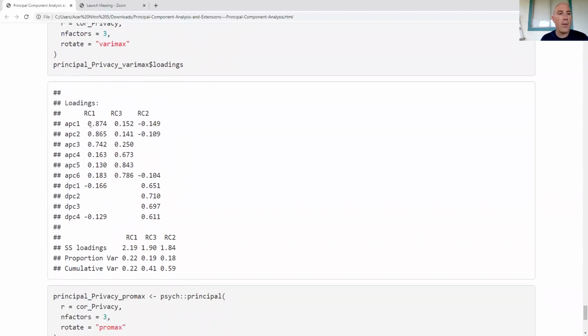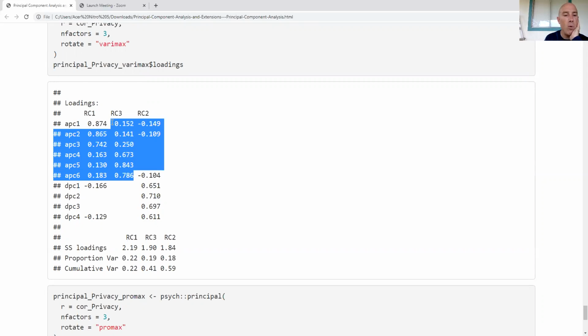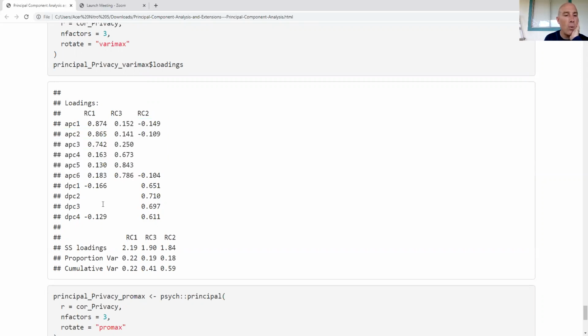Now, when I look at the Varimax rotation, I see that my loadings have changed. Here I can see the different loadings, and you'll notice that these have changed quite a bit. Oh, actually, no, it moved RC3 over. So the one that I was talking about has been moved over, and this should be easier to interpret if I take the time to dig into it. But you'll notice that the proportional variance is going to be less.